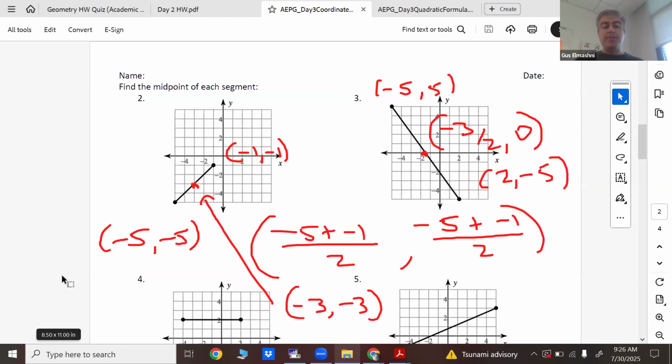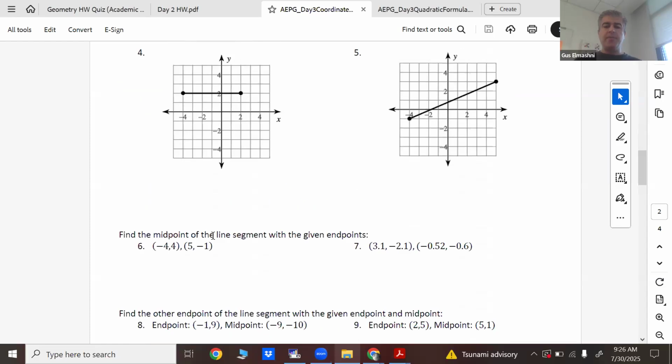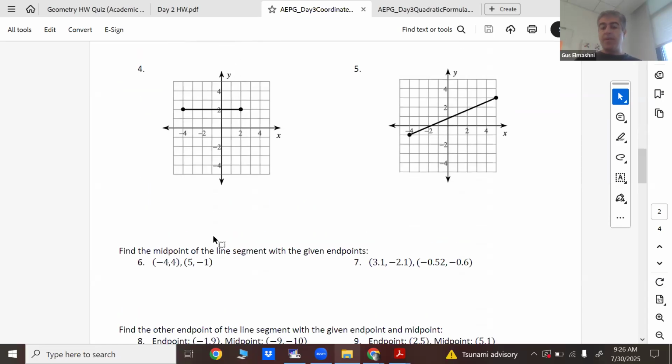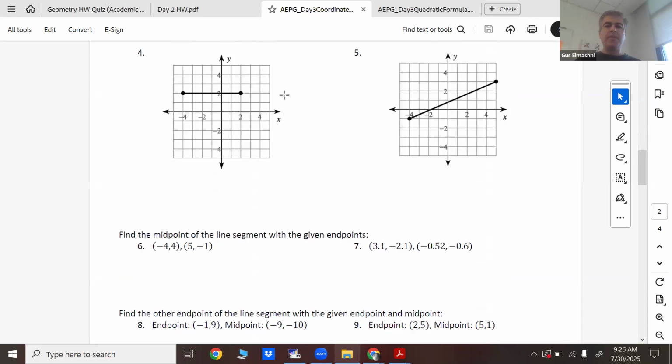So now you get a chance to practice that. So go ahead and try this for 4 through 7. 8 and 9, let's do together. 8 and 9 is a little funny. But go and try 4, 5, 6, 7. I'll hit pause. I'll do it as well. And we'll compare in just a moment.